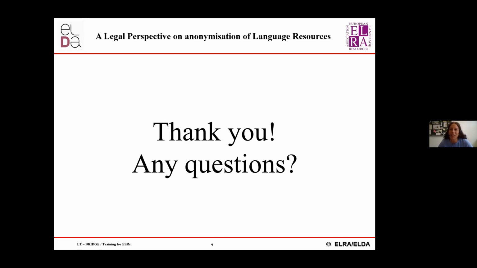It was touched on in a previous talk, but I wonder if GDPR actually states whose responsibility it is to anonymize data for translation. Is it the client's responsibility, a translator's responsibility, or an agency's responsibility? The only responsibilities set in the GDPR are those of the controller and the processor. The controller is the one who decides to collect the personal data, but it can also be its decision to anonymize the data. So it would be in its responsibility to anonymize the data if it wants to do so, because anonymization is not mandatory. It can be used as a tool to help to be compliant with the GDPR, but it's not mandatory. It's really helpful because once you use it, you're in the clear.